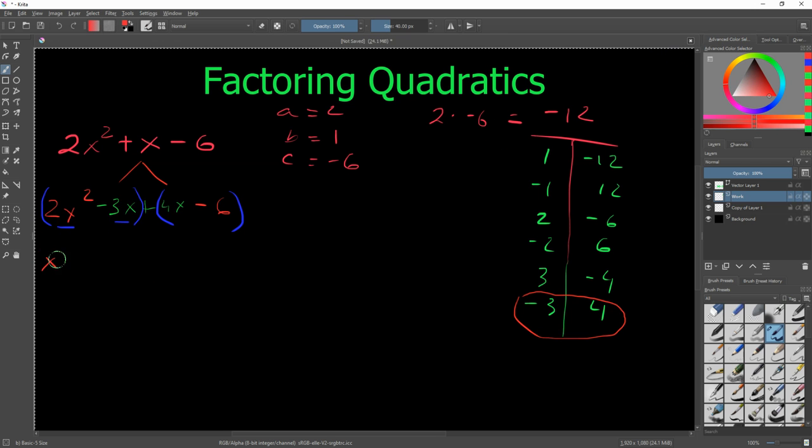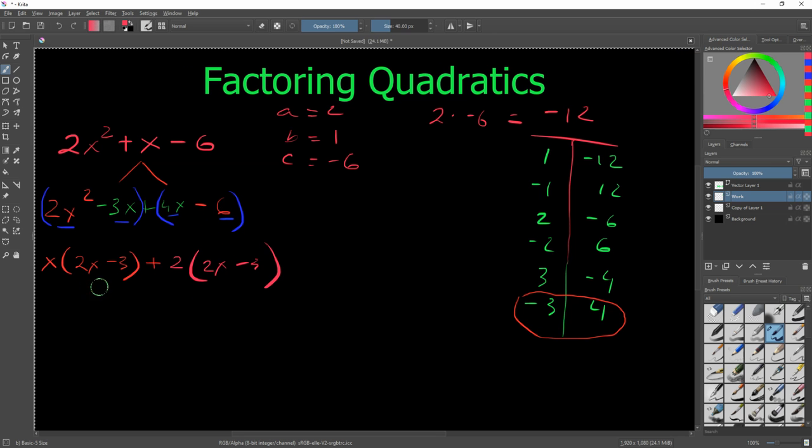So I have x, and I take x out of 2x squared. I have 2x left. And I take x out of -3x. I have -3 left. And I take the sign down. I have plus. And I'm going to factor the 4x and the 6. 4 and 6 have what in common? A 2. So I take 2 out. And what's left? 2x. And what's left here?